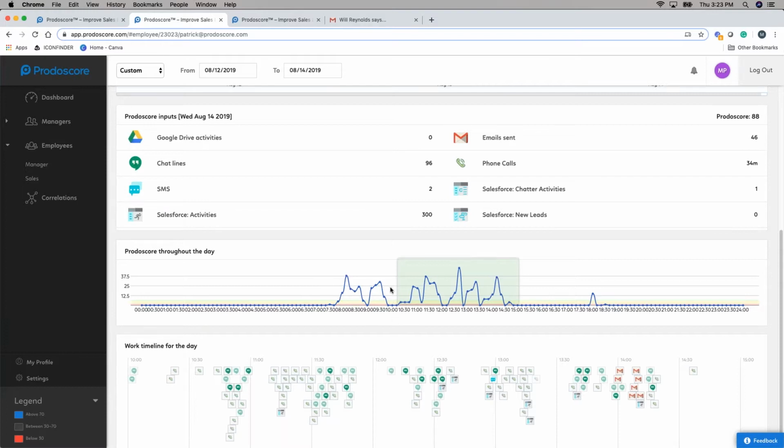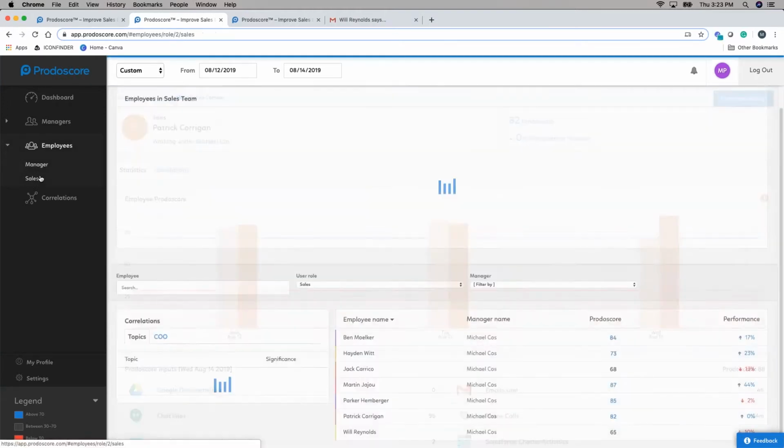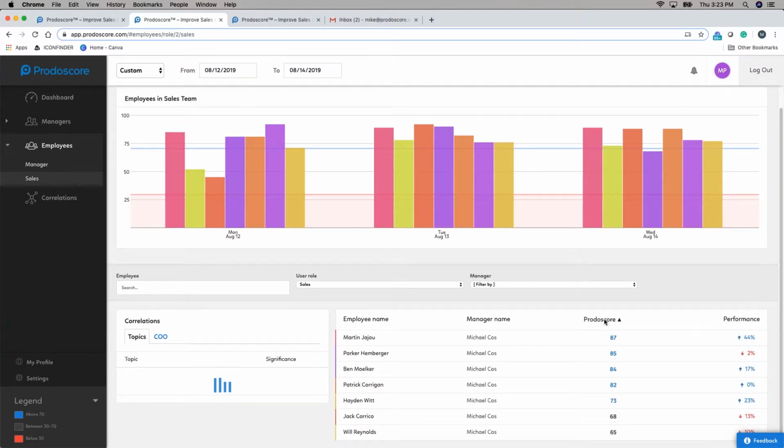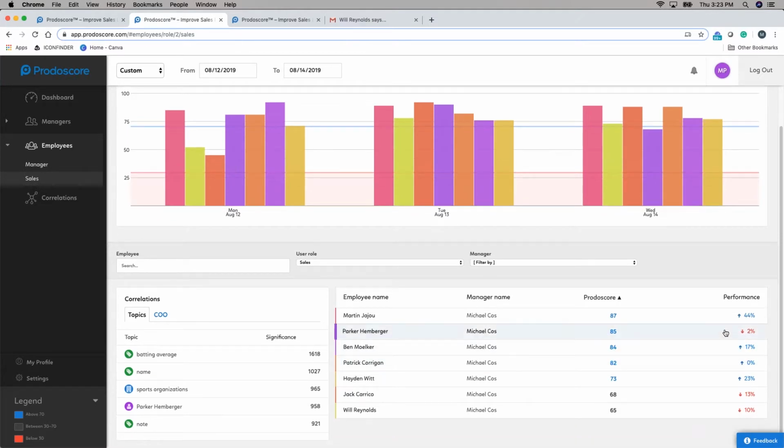Absolutely. So this is the deep dive into it, Chris. What I look at every morning, right? I'll show the email of what I get in the morning, but the report I go into is going to be this one. This is all of my sales team here. I've got their scores here, and then I'm benchmarking the performance versus where they were at the previous 3 days, right? We had some challenges with Martin last week, and had a good coaching session with him, and you can obviously see a large uptick this week, which is a really nice use case. But you could see performance has been pretty good.